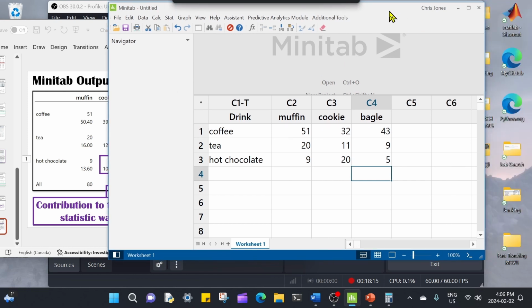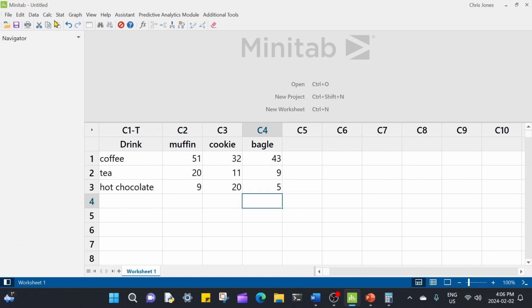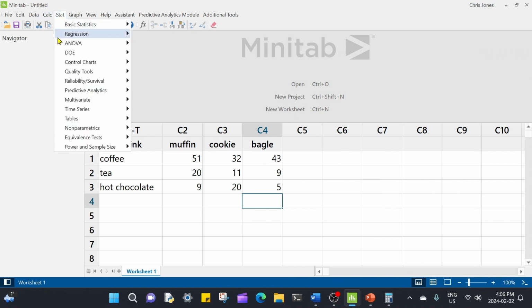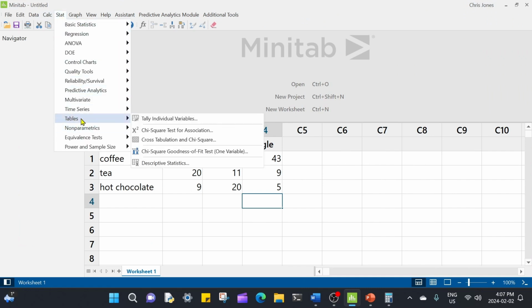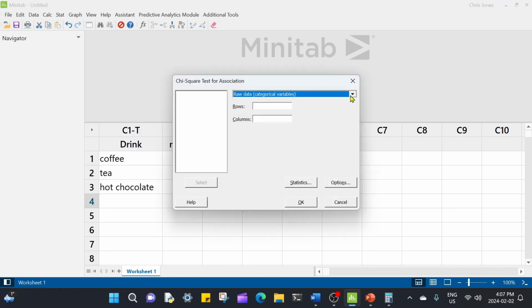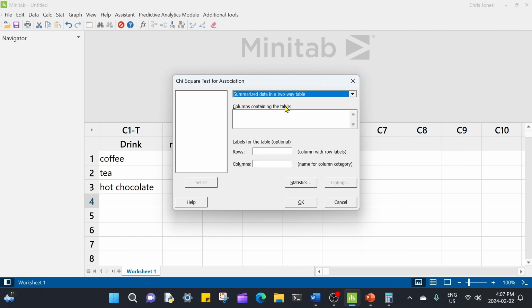So how do we do the analysis? We go to Stat, we pick Tables, and then we pick a chi-squared test for association. And by the way, you might have noticed if you've seen the previous video that this is the same choice you would make if you were doing a homogeneity test. So we choose that. We're going to choose summarize data in a two-way table.